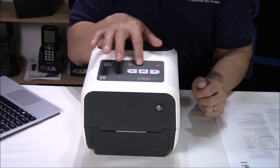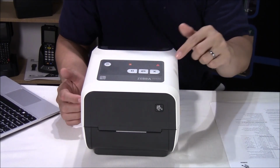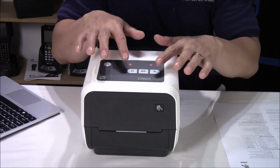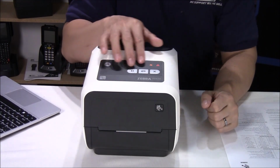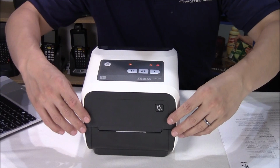You can see now there's status LEDs where you can tell if you're running low on labels, what your Ethernet status is, and then it has the 3 buttons. The 2 outside buttons you use for calibration, the inside button you can use to print a configuration.